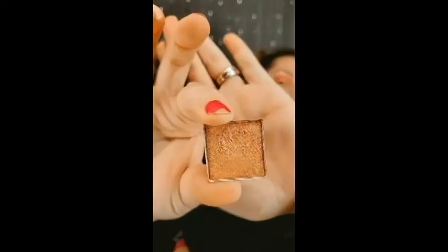Going to try a different one. This is out of my Adept palette. Whoa, baby. Well, I gotta smooth it out now, but whew, she packs a punch. This is from my Adept palette that I showed you in my last video, I think. I don't know how to capture these shimmers in duo and multi-chromes because the camera doesn't do any justice whatsoever. Well, we'll live with that one on that side.